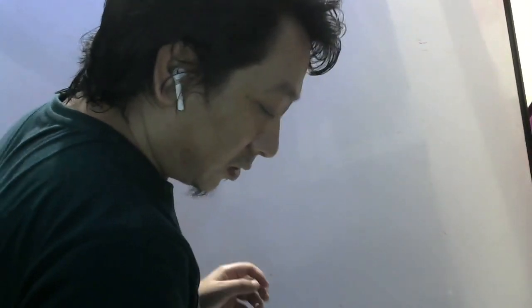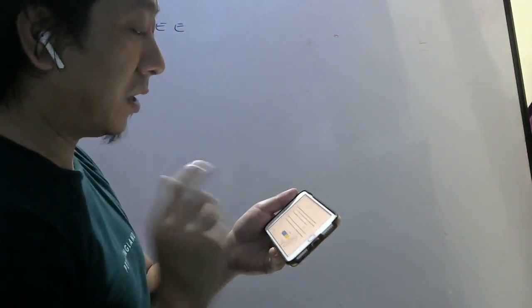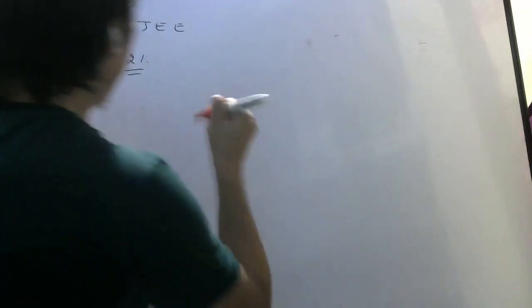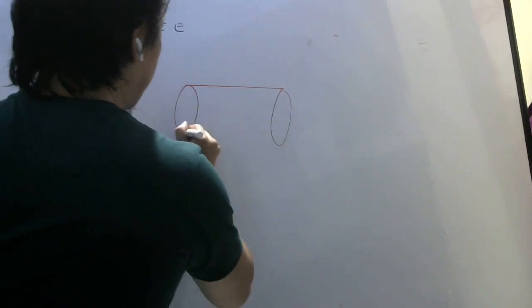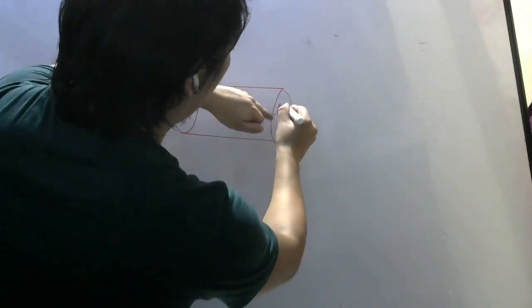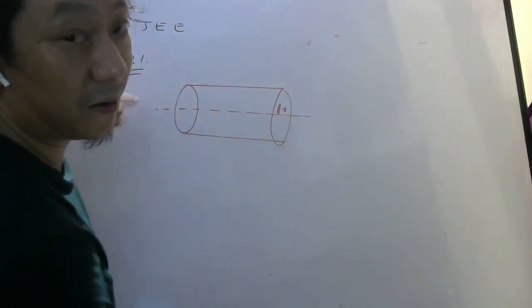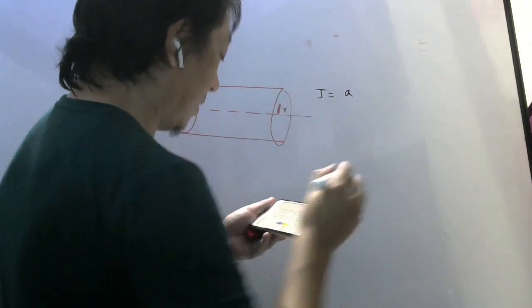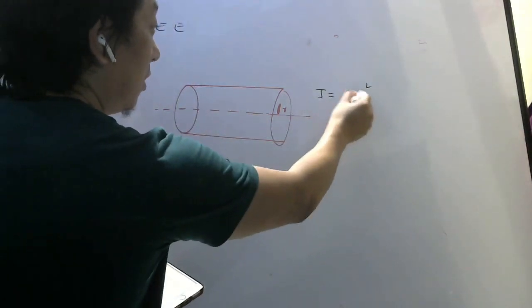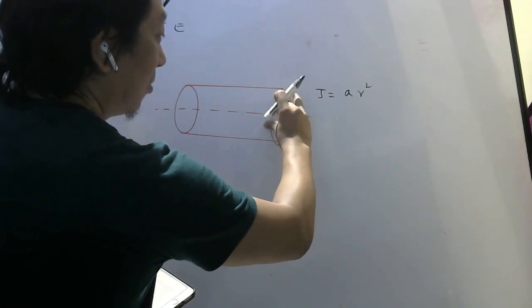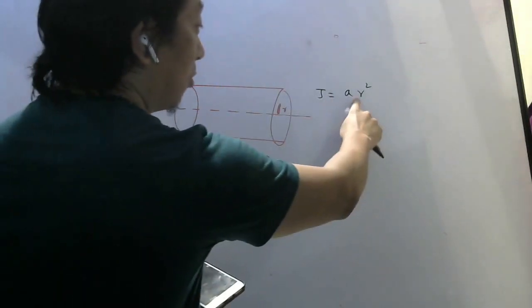Now listen carefully to this question. A cylindrical conductor carries a current such that the current density varies with radial distance r. So there is a cylindrical conductor, let us say like this. This is the axis, and this small r represents the radial distance from the axis of the wire. So the current density is a function of this r. Current density is not a constant now. Current density is given as some constant A into r square. That means when r is small, current density is small. As you go away from the axis radially, your current density is increasing because it is proportional to r square.